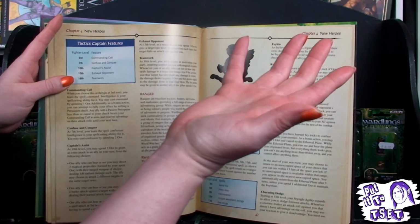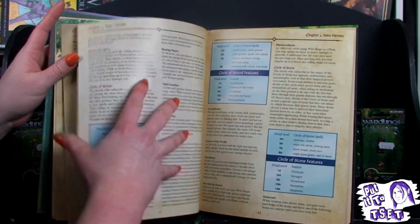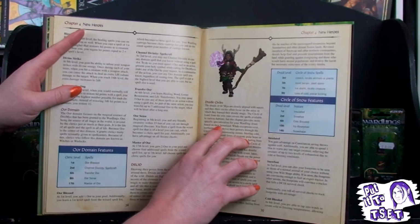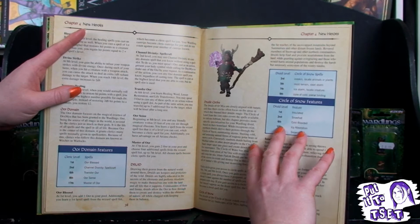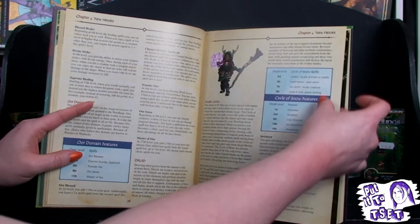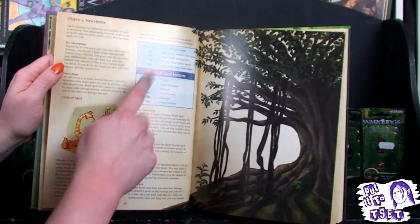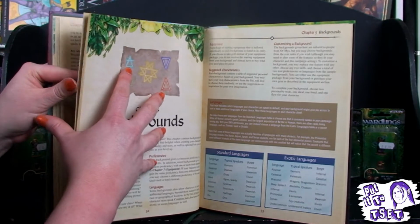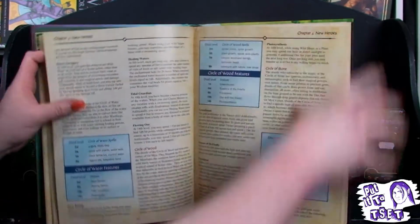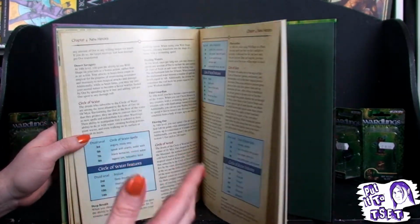Fey is another one that only has one set of things. But here we go, the Druidic Circles. So the Druids have got several different circles of which to do their magic. Not only do you get your basic Druid things, they've also got features and abilities for worshipping the snow, the sand, water, wood, and stone. So you can be a proper elemental Druid in this game. It really breaks it down and gives you different ways to play a Druid.